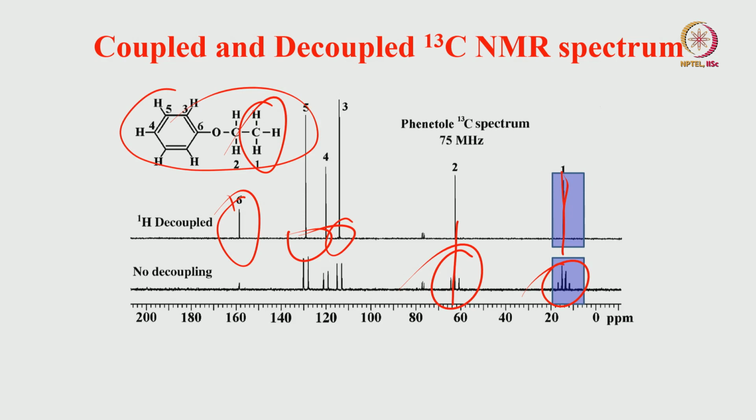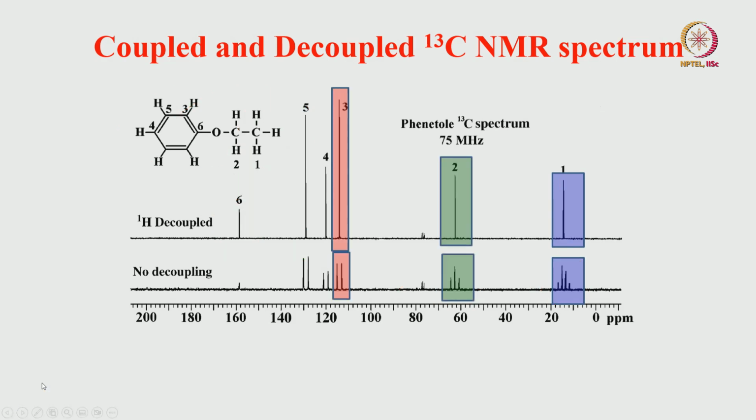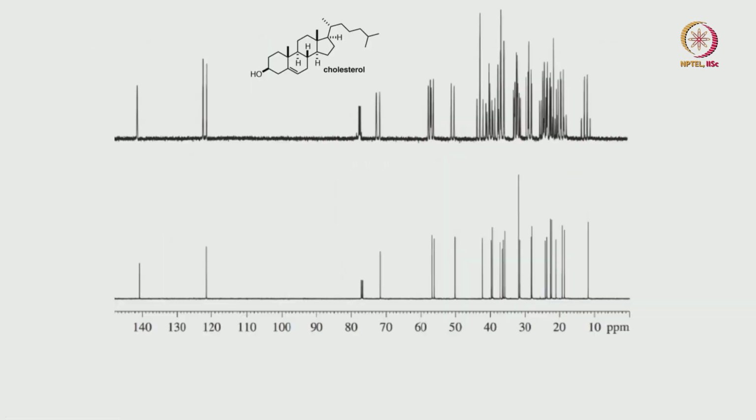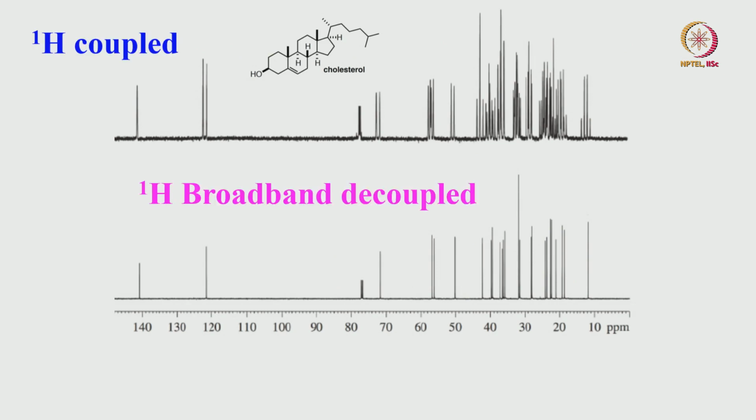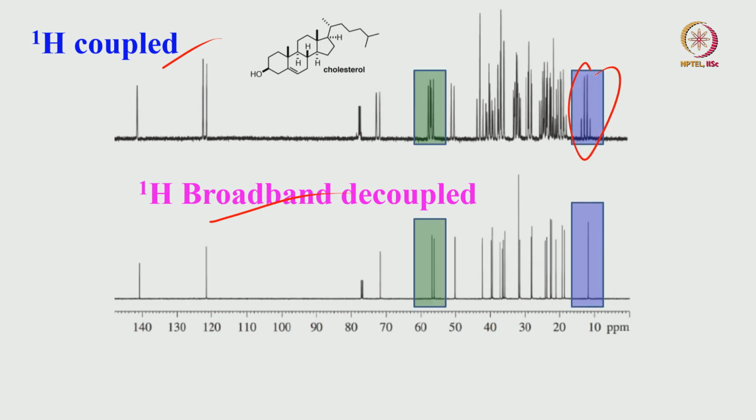If you want to go further, you can see the changes here. A more important thing I showed you is in the cholesterol molecule. This was the quartet, this is coupled, and this is Broadband decoupled. Look, this is a quartet. This is a doublet, I can understand this also as a doublet.